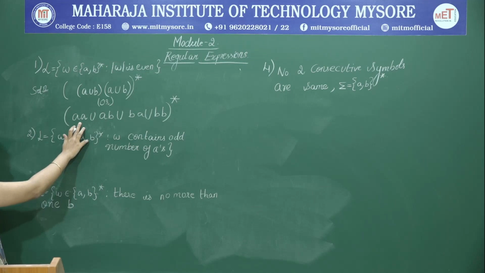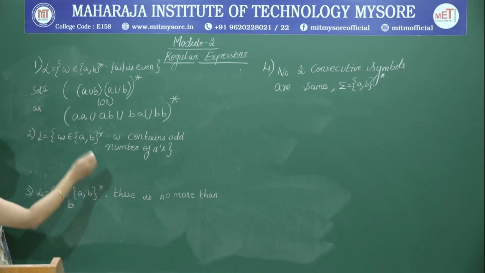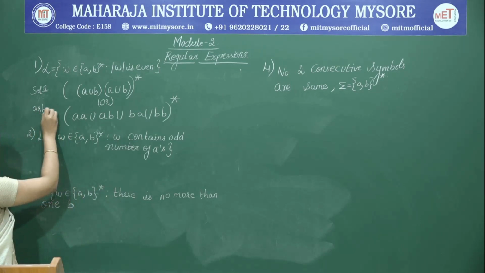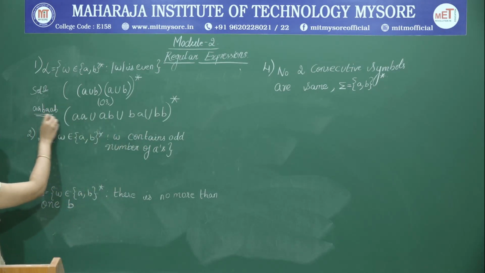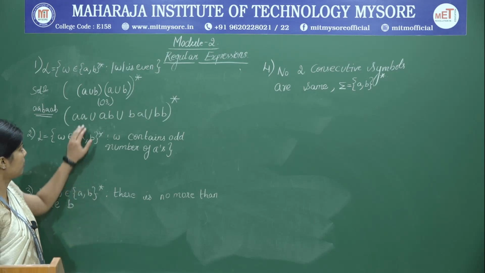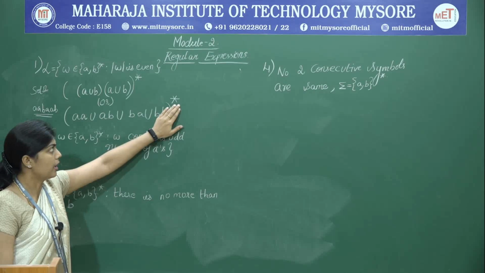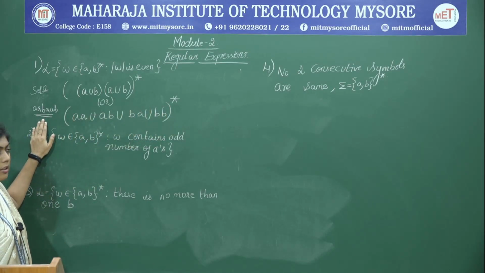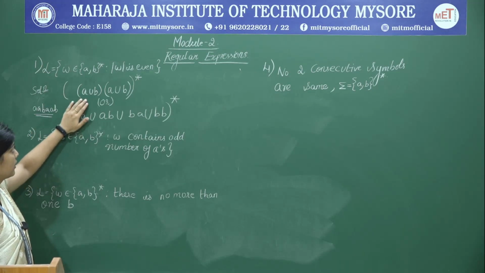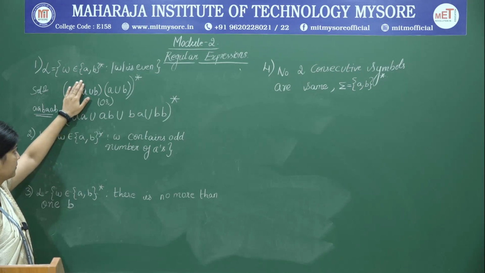The first time when we are framing the string, we can pick up any one of the strings. So, you have aa the first time. The second time when I repeat, I might choose ba. The third time when I repeat, I might choose ab. Depending upon the string that you are framing, you can pick any one of these any number of times, but any number of times will always lead to an even length string. So, these are the two ways in which we can represent the solution for this problem statement.